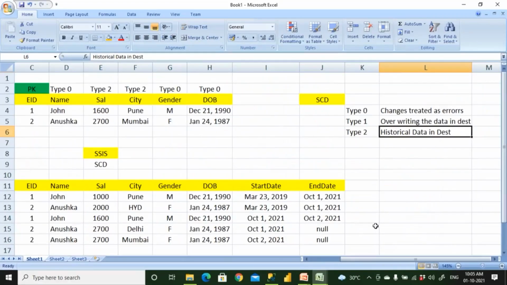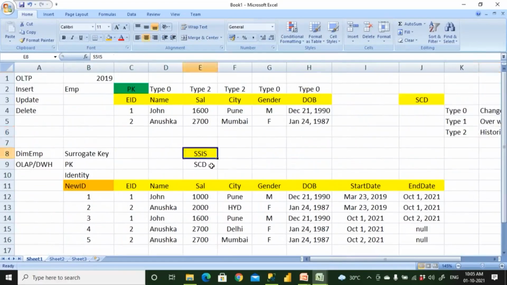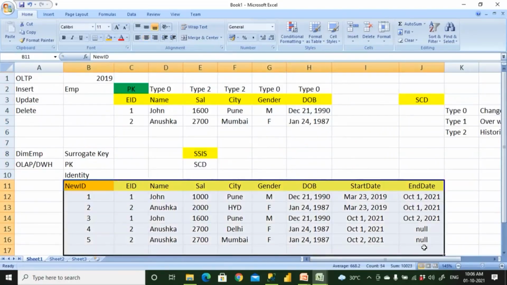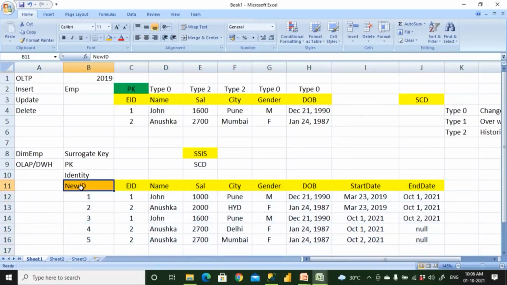Clear? Whenever you configure in SSIS, there is a special transformation called SCD transformation. SCD transformation is going to take care of type 0, type 1, type 2, everything it is going to maintain. According to the configuration in SSIS, this table is going to get the data like this. Very, very interesting point. What is a surrogate key?